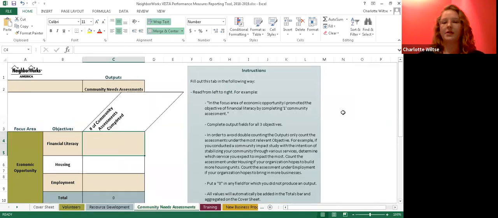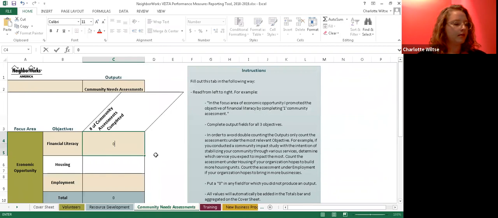All right, and here's the Community Needs Assessment tab. So not everyone will complete a Community Needs Assessment, so this may be blank for you. Also, even if you are completing a community assessment, you probably won't be doing one every month. So this tab might often be blank for you. And I'm just going to put a 0 here for now. And not every section in the sheet needs to be complete. You're probably going to have a lot of 0s, and that's perfectly okay.